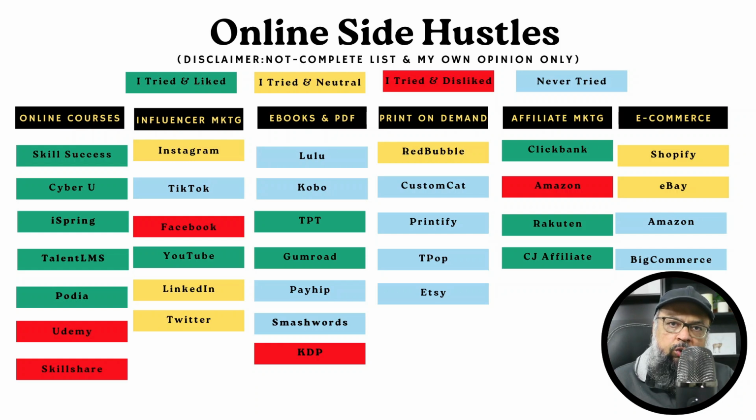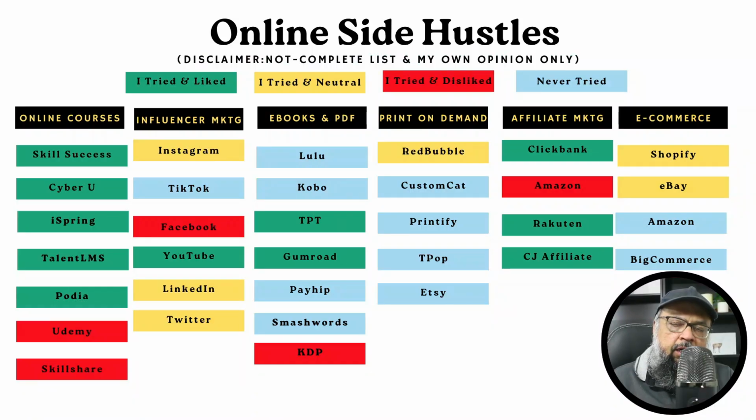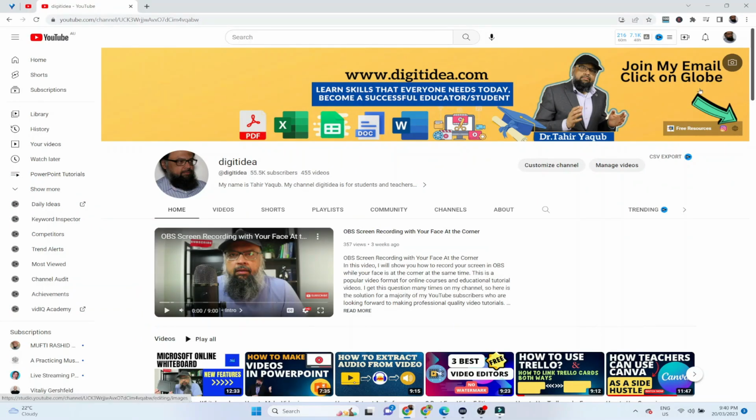Now, the first tool that I would recommend you learn in the very beginning, before anything else, if you want to make some income from the internet, is an email autoresponder. And it took me nearly 2 years to realize that even if you have thousands of fans on social media, it doesn't matter and it does not affect your income. The thing which really matters is your email list.